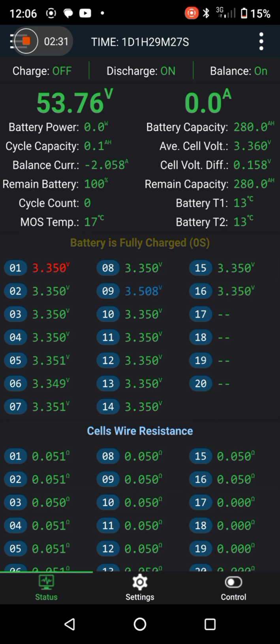What I might do is do like I did with the DALI active balancer with its initial maintenance balances: turn the charge off, or right the way down to the 2 amps, and just let it sit and let it sort itself out, and then tickle it up.